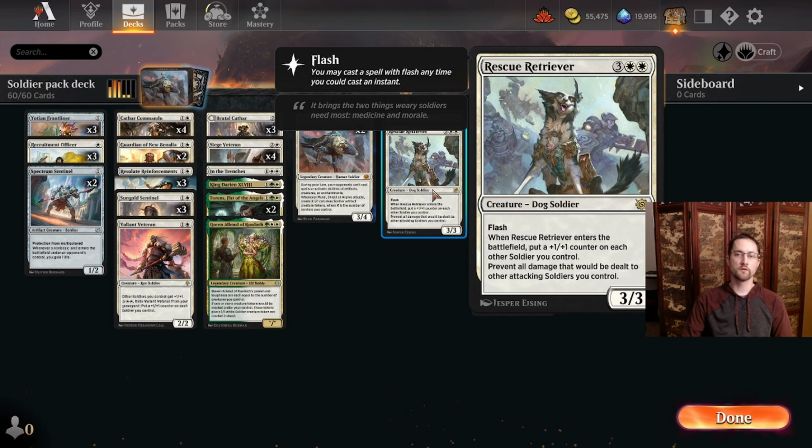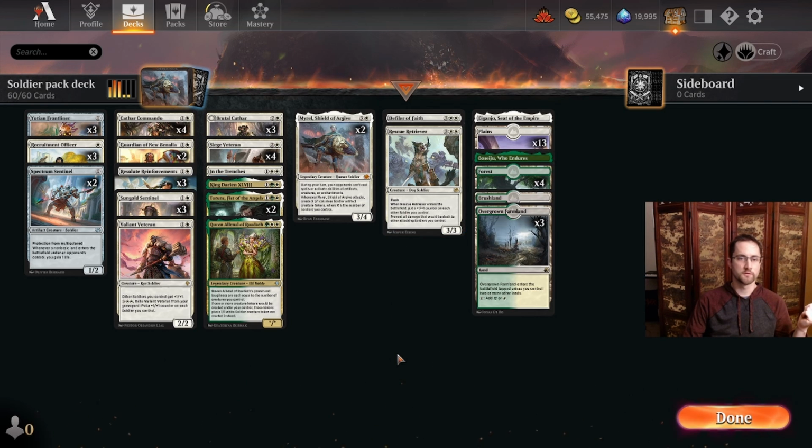So this is a good way to get through a lot of the deathtouch stuff that's been kind of popping up. You've got the 1 mana Phyrexian dude that has level up. You've got Shield of the Realm, a couple of the modular creatures. Anyway, let's see how it does.